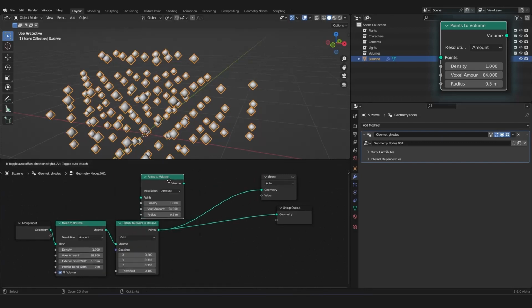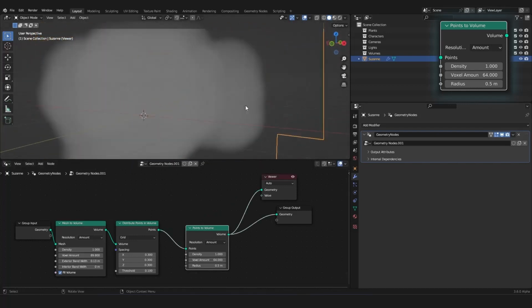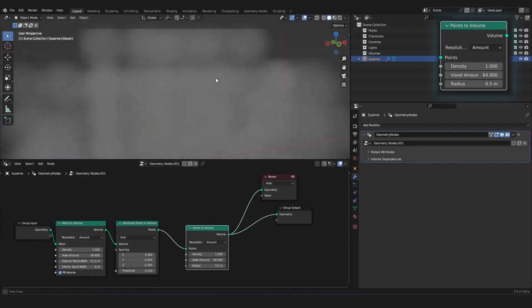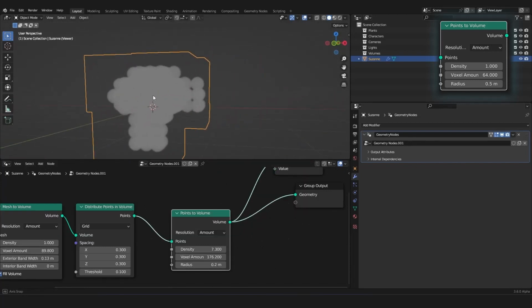So every point gets a field of volume around it, and it looks like this. And we can take the radius maybe a little bit down so you can see something. So now every point has a field of volume around it.